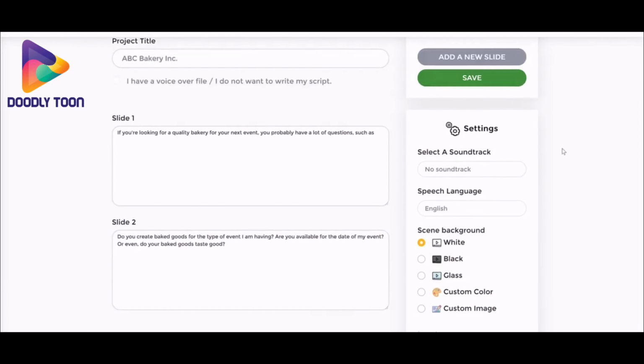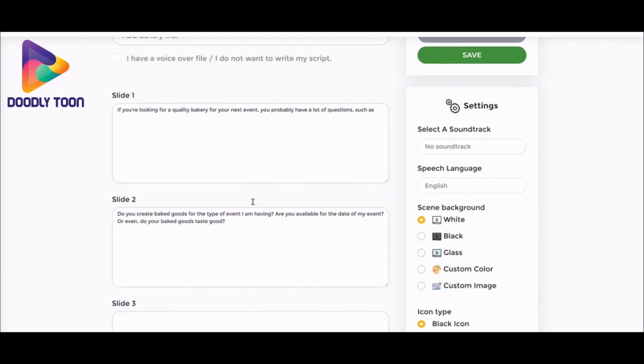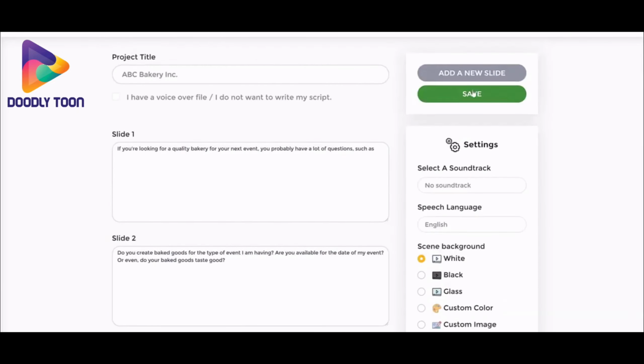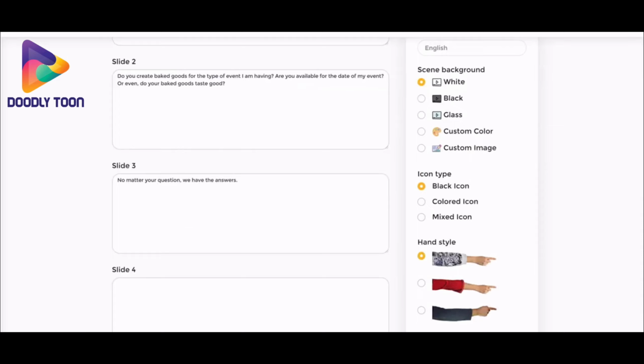Then I'm going to put together a simple script that is going to work. Again, this can work in different types of videos that you can create because you have full customization. You can actually create any type of video that you desire. There's full flexibility there, but I'm just going to show you the easiest way to do it. Again, I'm going to paste the script over, and I'm going to finish this up right now by putting up a script that was created.